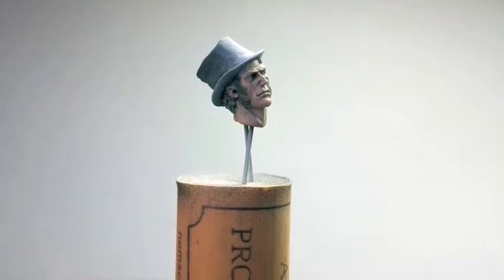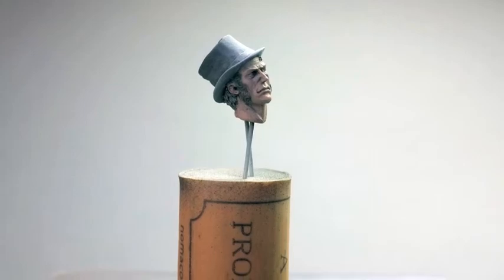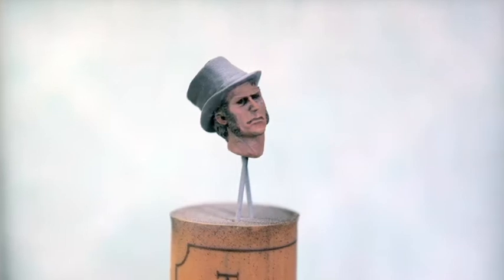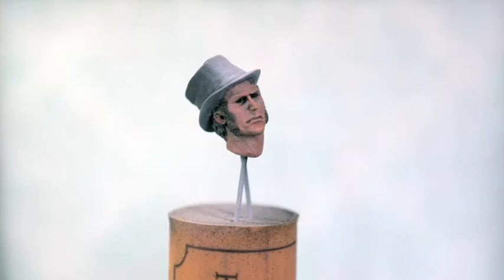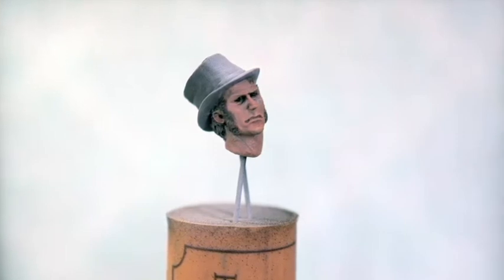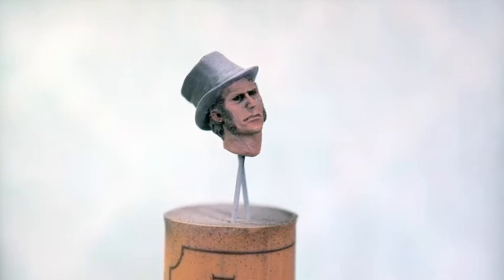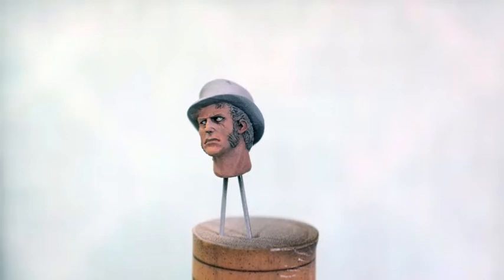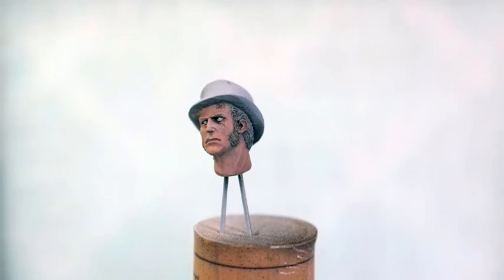Next up I paint the eyes, and this is all done with acrylic. The first brushstrokes are to paint the entire eyeball black. This might seem a bit drastic but the aim is to get good definition. This area of the figure always draws attention and it's my view that this should be a dramatic part of the figure. The next stage is to add some colour to the eyeball — the colour is Talon Flesh mixed with white to get a very pale pink colour. The pale flesh tone is then painted over the black.